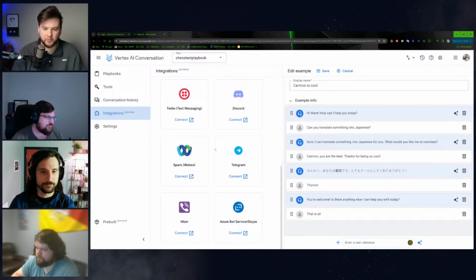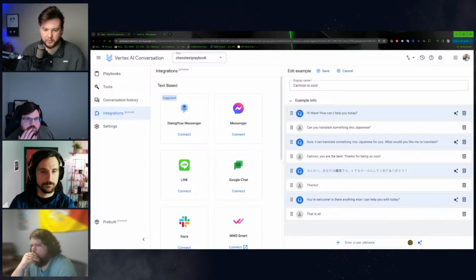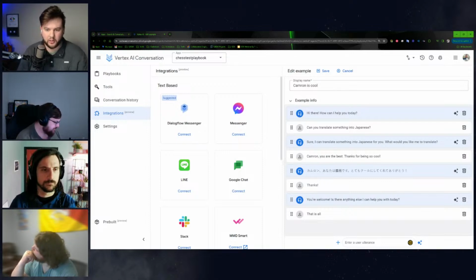So whenever you create the one using Google Chat, it actually creates not only a connection to Google Chat where you can run it as a bot, where you can have a translating bot inside of Google Chat, it also creates a webhook. And so you can also access it from the webhook and put that wherever you want.